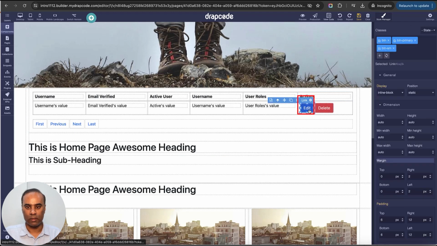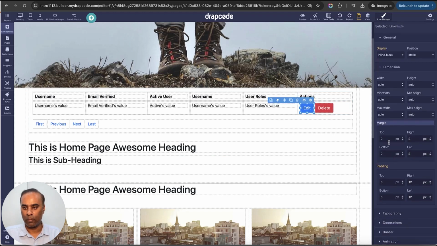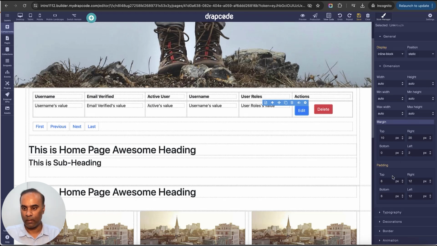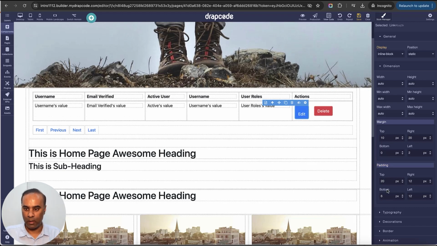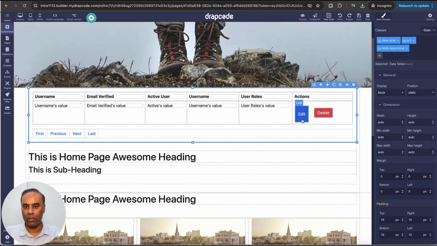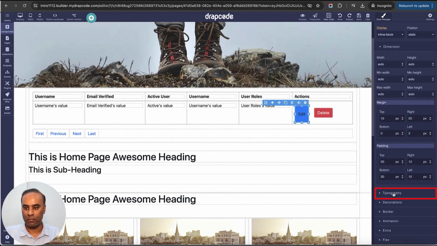Okay, now let's say this is a button. So I want to add some margin top. So I can just add margin top. So it has moved towards the bottom, right? Let's say padding right, margin right, padding top 6 pixels. Let's say I make it 20 pixels. So it will become big. So this way you can apply margin padding.